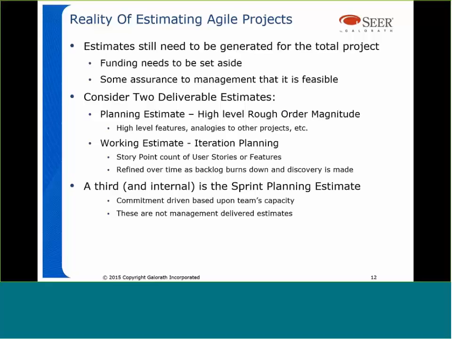What I recommend is that you think about 2 deliverable estimates. A planning estimate, which is that high-level ROM estimate way up front, and then perhaps maybe skip the forecast planning estimate, and when you get to your first release, which is really kind of your first backlog planning session, you start building your working estimates for your iteration planning. So you start understanding what's going to fit in each of these releases. Okay. Now there's a third estimate, but I like to keep these internal to my teams, and these are my sprint planning estimates.